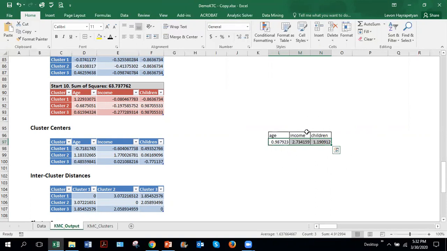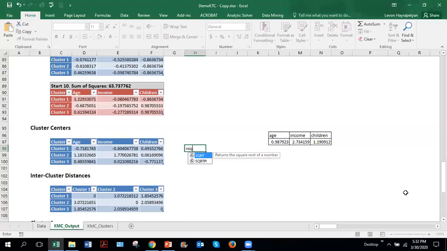In order to do that, we will calculate the Euclidean distance between this observation and each of the 3 centroids, and whichever distance is smaller means that this new customer is closer to that particular cluster. So let me calculate those distances.